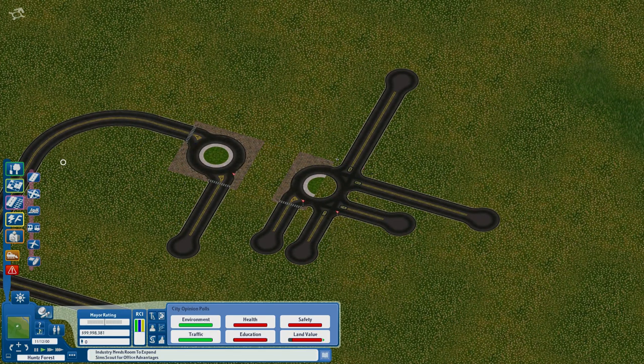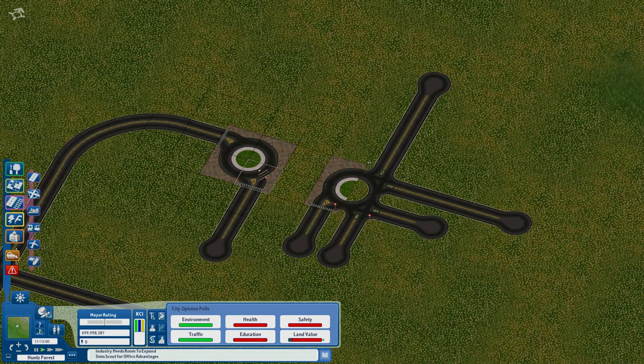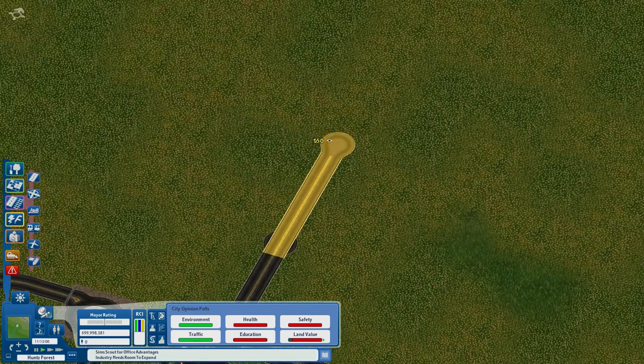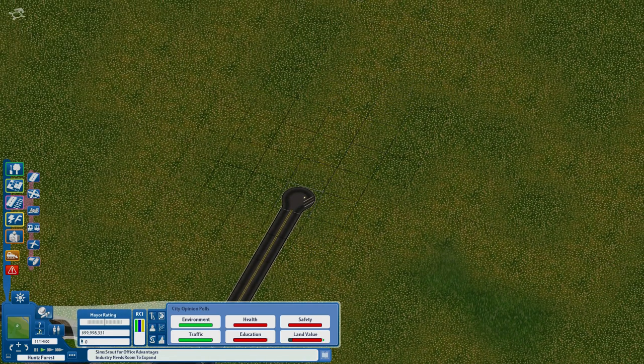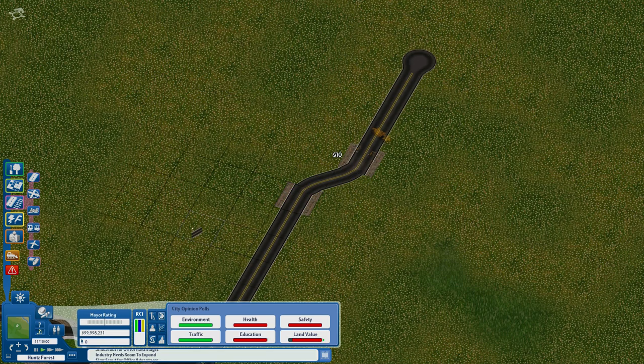So what else can you do with just the base road in the game? You've got roundabouts, you've got nice curves. Well, you can do fractional angle curves too. So if I drag this, and then I want it to curve one tile, it looks a little dumb to do that, right? Or like that. Or like that, right? It looks kind of bad.